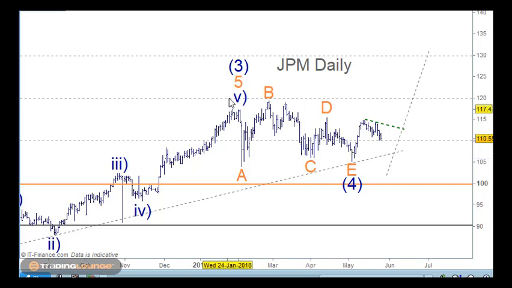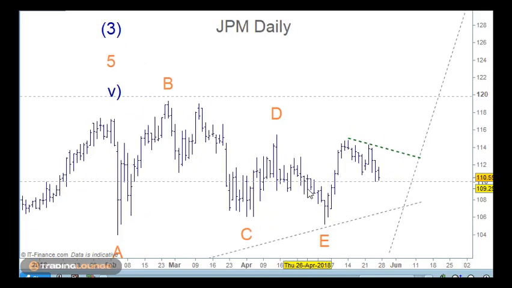Now you could count this as an A and a B and a C wave down to here, in terms of 1 and 2 and 3 and 4 and 5 for 5 waves for a C wave. However, wave 4 overlaps wave 1 here, and secondly, the move down here to wave E doesn't count very nicely as 5 waves. It counts better as a 3 wave structure. So it's logical to have it as a triangle pattern.